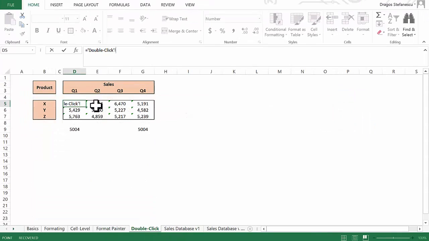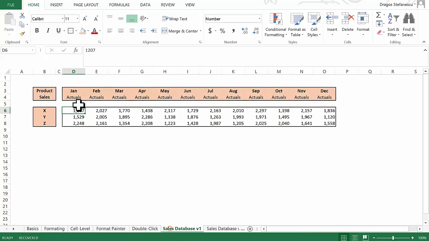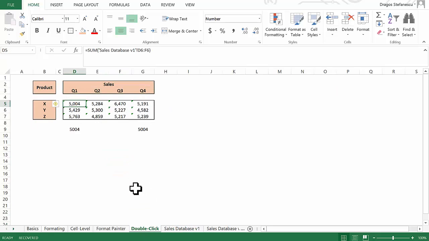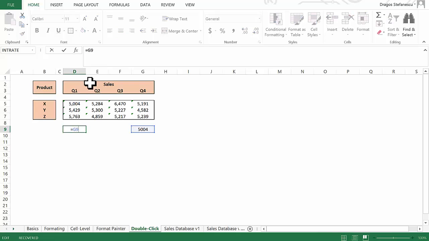So if I go here, I actually see that this is the sales database from D6 to F6, which are these three cells right here. Now, this is the difference, and this is why this trick is important. I just wanted to show you an example of what it would look like if it's on the same sheet. If it says G9 and I press the shortcut F2, which you have in the PDF shortcuts, which will follow shortly in the course, it will show me that this cell is taking the value from G9. So that's pretty straightforward, and that helps me a lot.